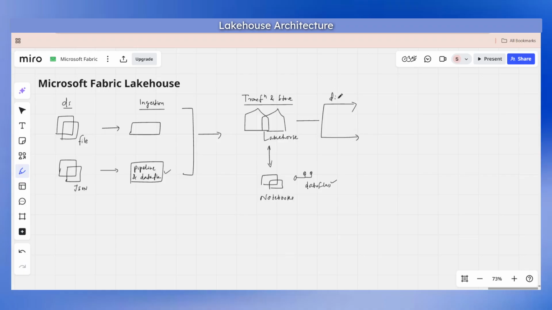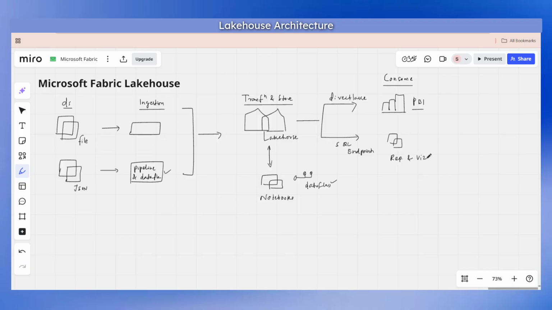One could be a direct lake connection, and the direct lake connection is going to be on your Power BI. So this is your Power BI, right? For your visualization purpose, I will write it down as consume, because here you are going to consume the data, right? And then here, let's say you create SQL endpoints, and SQL endpoints you can create for your reporting and visualization tools.